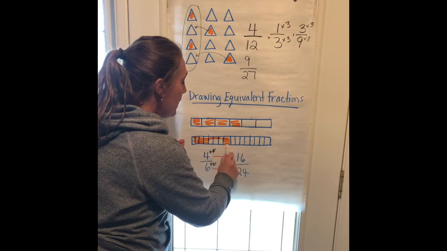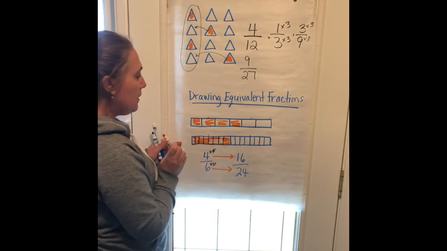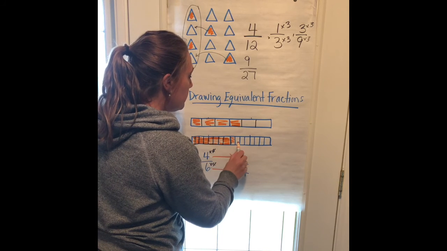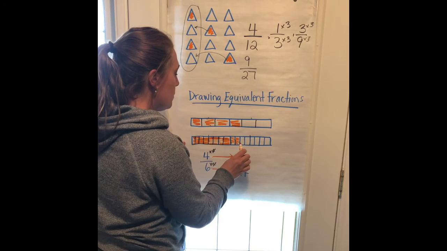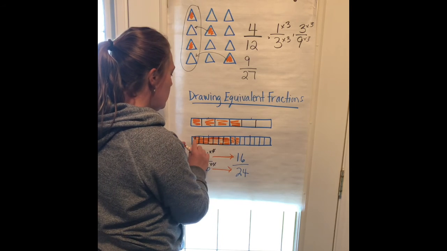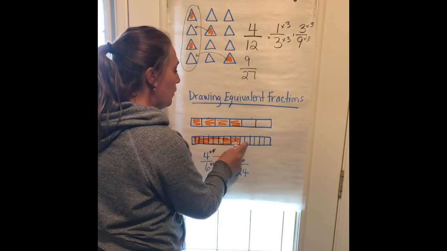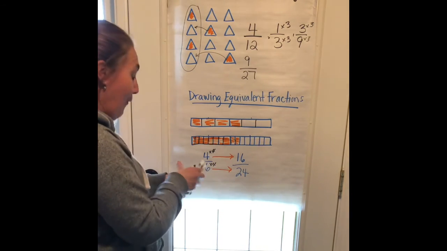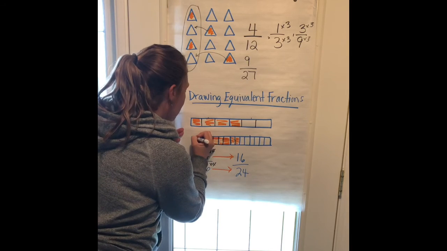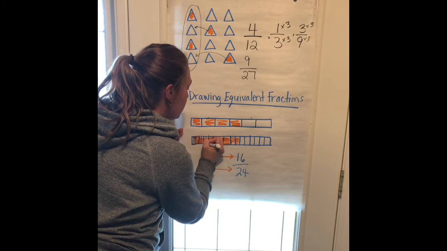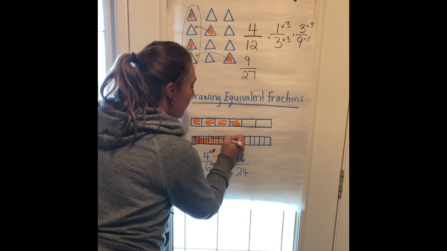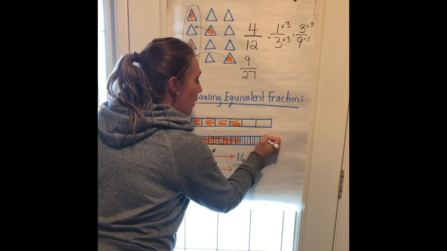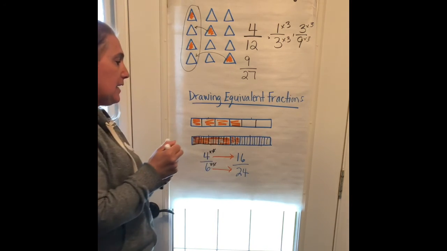So I know halfway, 1, 2, 3, 4, 5, 6, 7, 8. Wait, 1, 2, 3, 4, 5, 6, 7, 8, 9, 10, 11, 12, 13, 14, 15. Oh, I've got 16 parts. Sorry, I'm supposed to create 24. I was wondering where I was going wrong there. So again, I've got to go in and split all of those in half again. Woo! Was wondering where I went wrong there. So now I've got 24 equal parts.